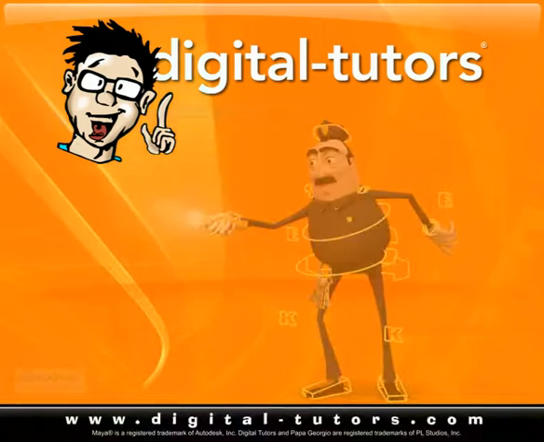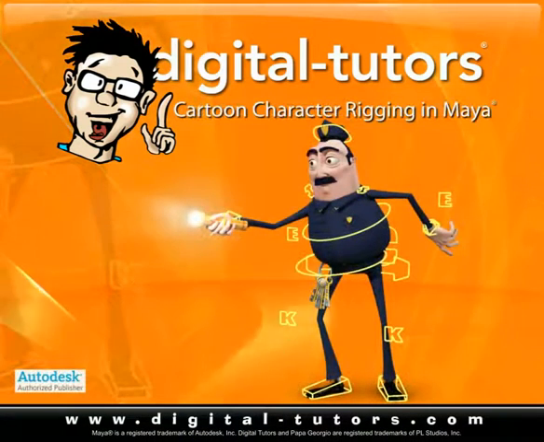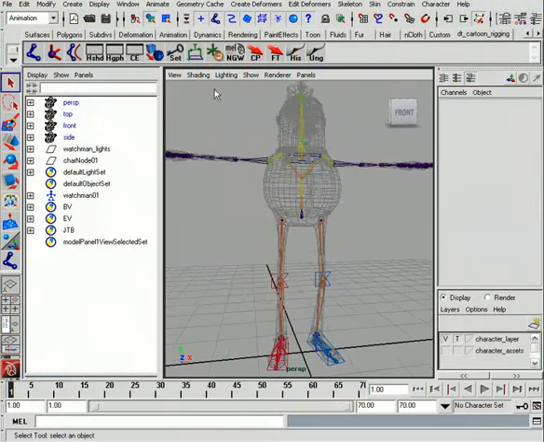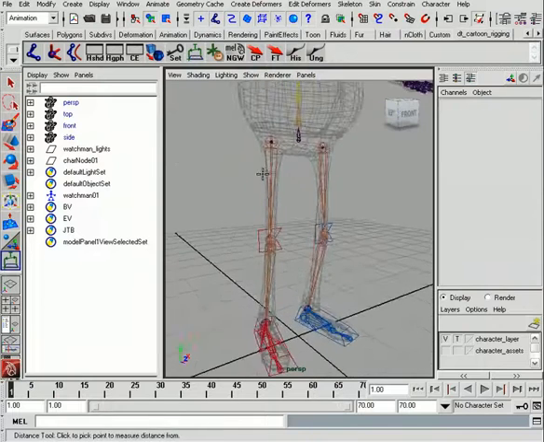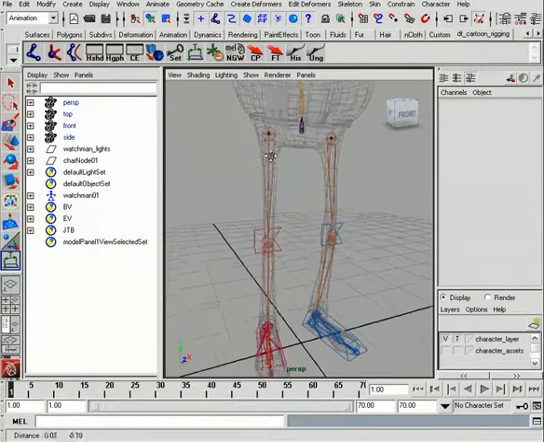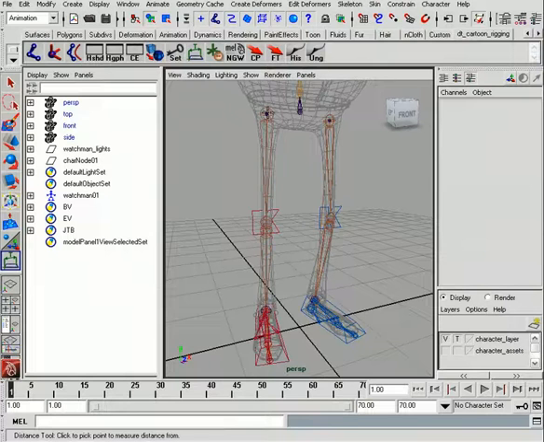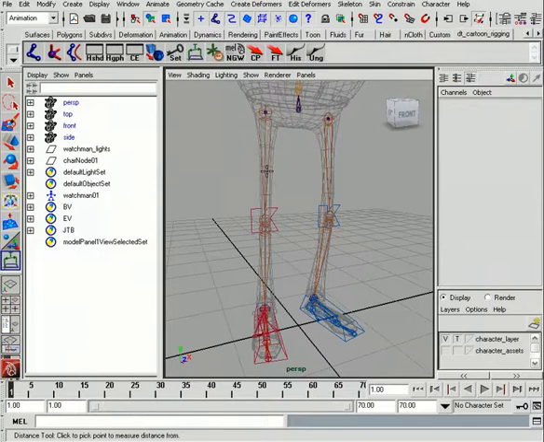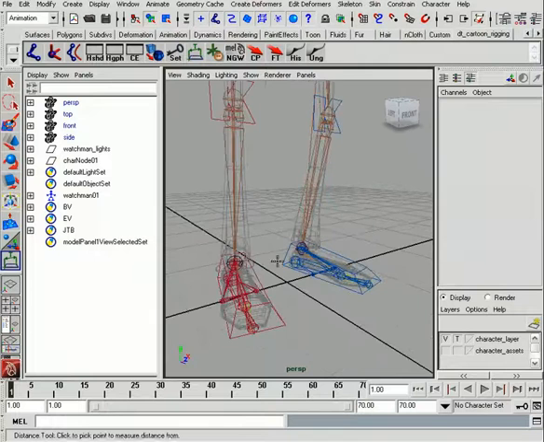In this lesson, we'll look into the process of adding a stretchy limb setup to our rig. Here's where we're going to want the distance tool to come into play, so let's go ahead and select that. And what we're going to want to do is tie two distance locators going from the top of our leg, our thigh bone, all the way to the ankle.